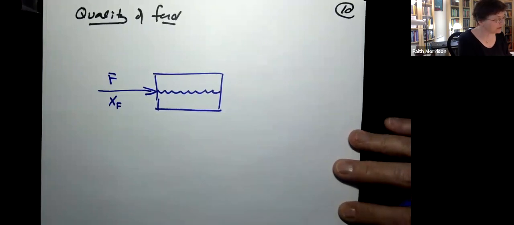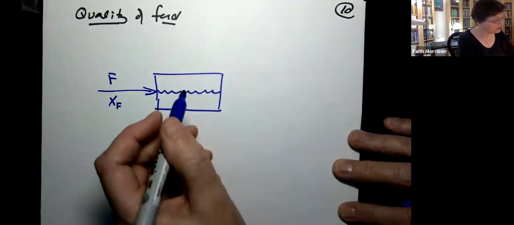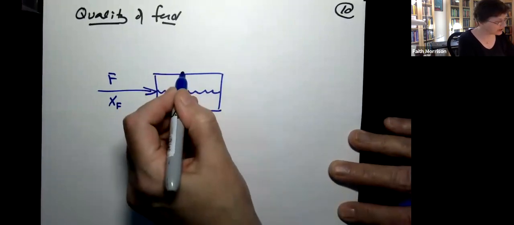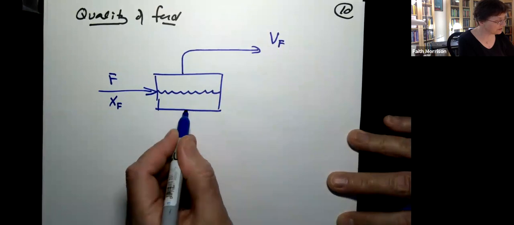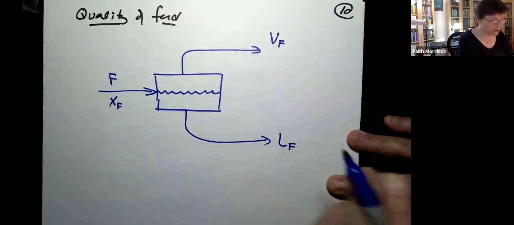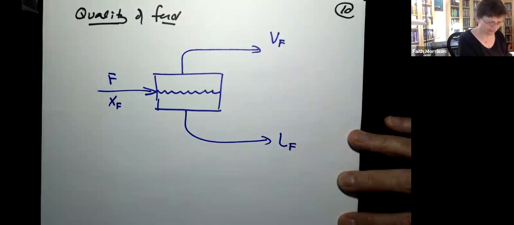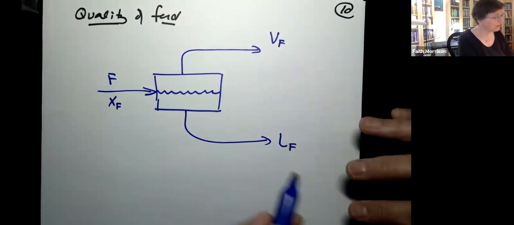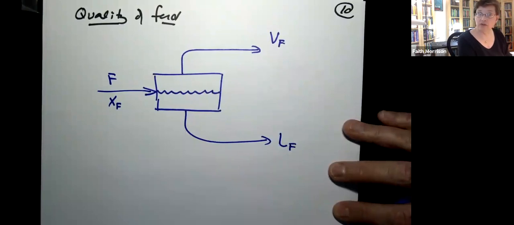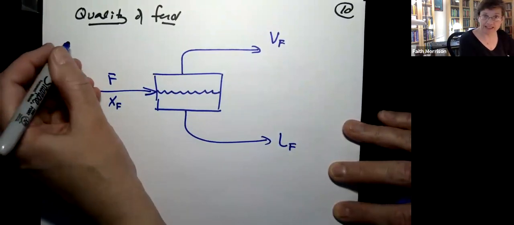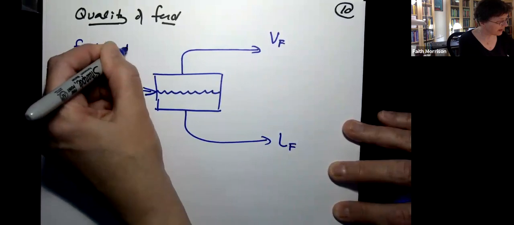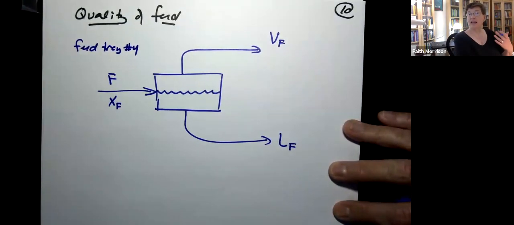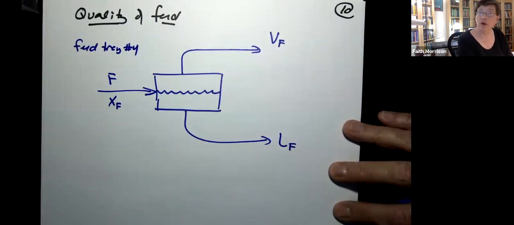So if it's a mixture of saturated liquid and vapor, then we can just in our minds mentally put it through a flash calculation. So there'll be a certain amount of vapor that it divides into and a certain amount of liquid. So this is the liquid in stream F and the vapor in stream F. And these will both be the conditions of whatever the feed tray condition. So I'm going to say, just for the purposes as I did in the first video, I'm going to call the feed tray number 4, just so that I don't have to call it sub F or something. We'll call it 4 for now, and then we can drop that later.